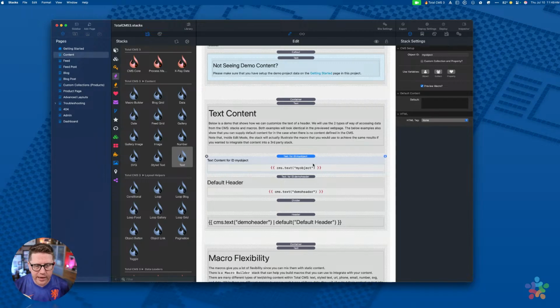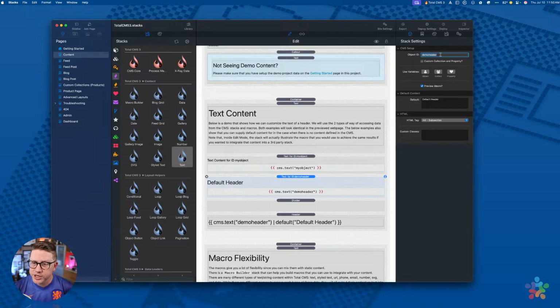Inside that text stack, you'll see that I'm giving it an object ID. Every bit of content has an ID, and I know that this bit of text has an ID of demo header. And then you can say how you want to output that text, as an H4 or a paragraph, or whatever you want to output that as. There's a few other things which we're going to gloss over for right now, but that's essentially the basics of the text stack.